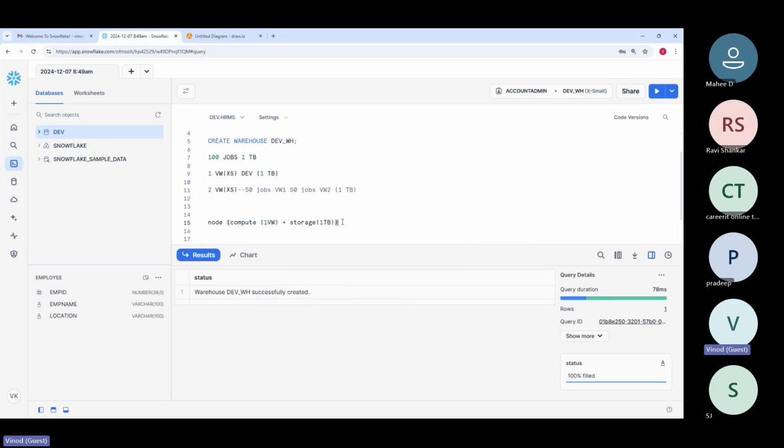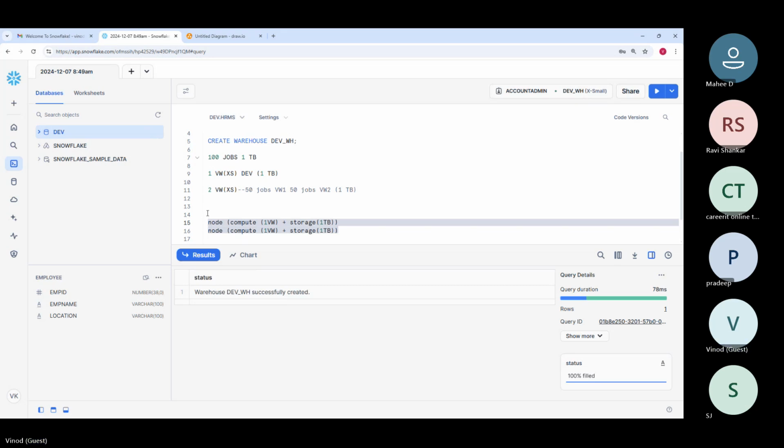Now, if I want one more virtual warehouse, I need to buy another node. When I buy another node, I'm buying one more TB also, because the compute and storage are bound together here. But in the case of Snowflake, they are separated. That is the reason Snowflake is architecturally different from the legacy data warehouses.